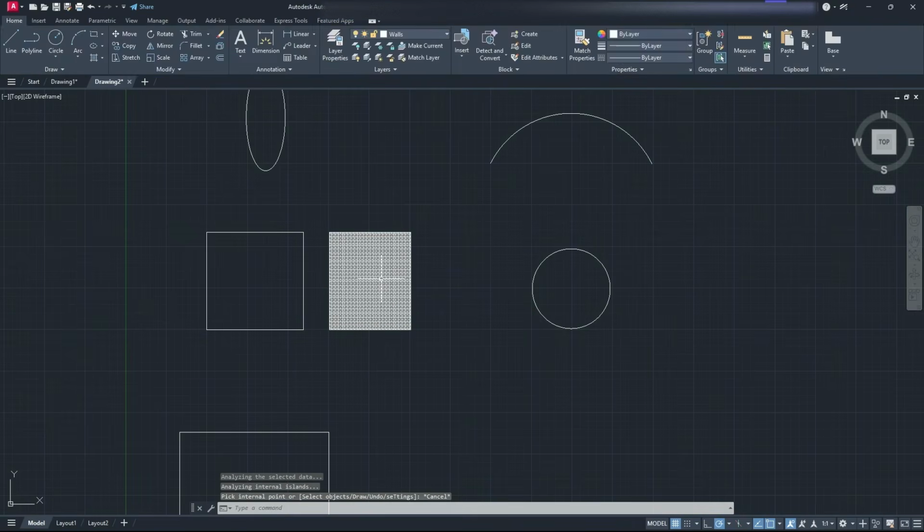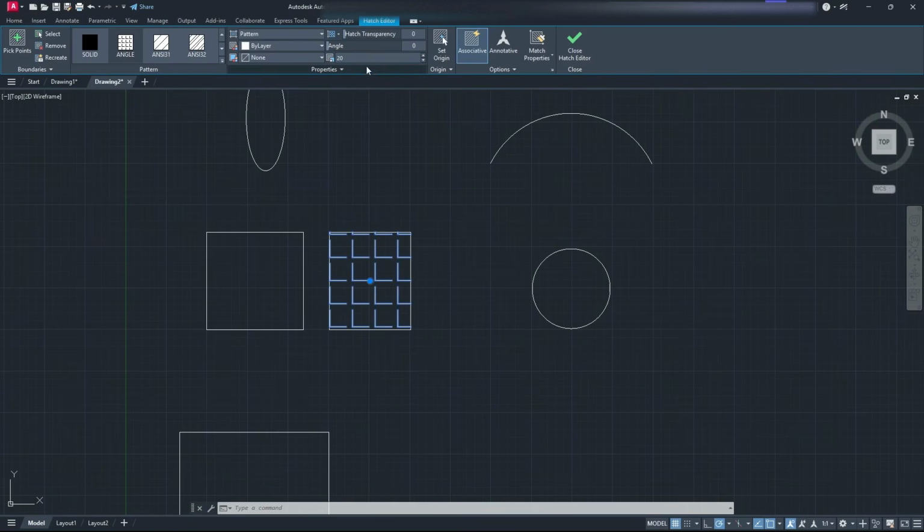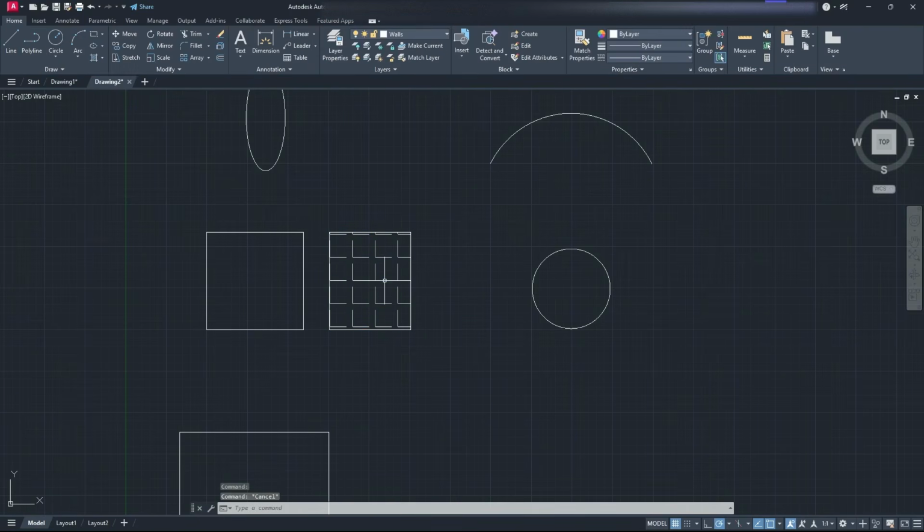You can also adjust the hatch angles. So if I adjust the angle here, it's going to rotate. I can also change the transparency of my hatch, and I can also change a few other things such as the scaling of my hatch. So if I go here and I type in 0.5, it's going to get tighter. If I type in 20, it's going to get a lot looser. So just keep that in mind when you're using your hatches.